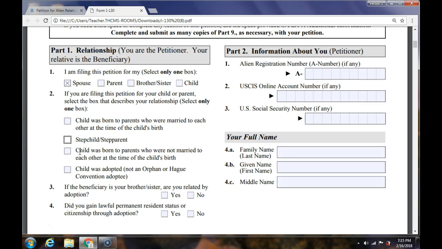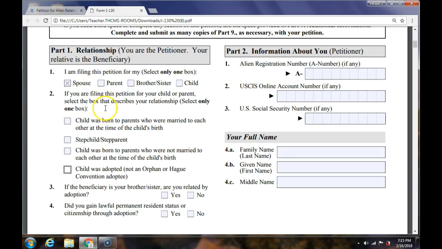This other option, child was born to parents who were not married to each other at the time of that child's birth. If that's the case, you mark here. And this other one, child was adopted, not an orphan, then you will mark right here.